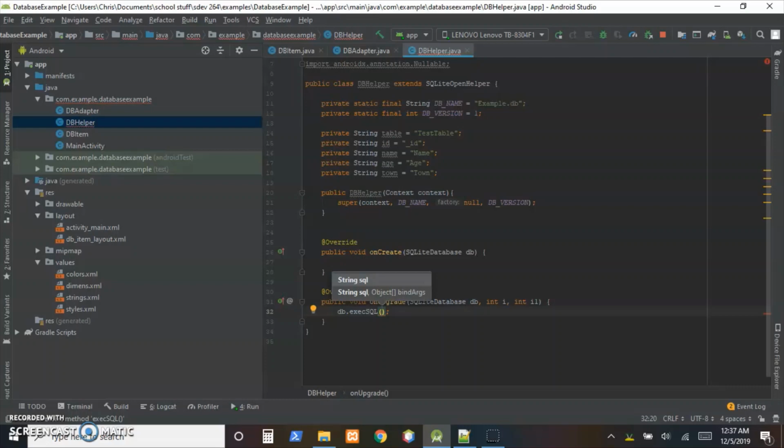SQL is a type of language. There are a whole lot of different SQL languages. We're using SQLite here. So some of it may look familiar, but it may also look a little different than what you're used to, because structured query language is a type of language. It's not an individual language by itself.